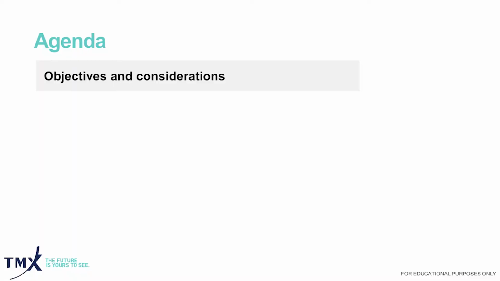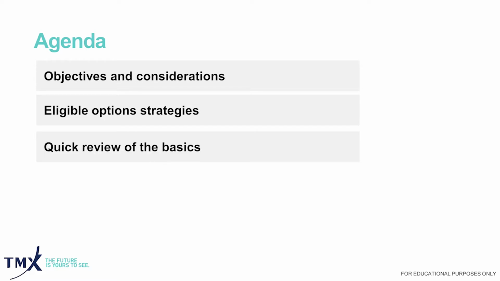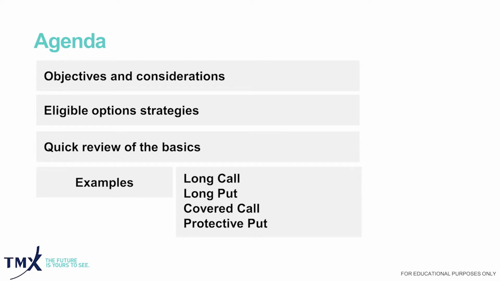Yeah, absolutely, Ryan. So first of all, we want to take a look at some of the different objectives and considerations that one might be looking at when trying to determine what option strategy may best complement their investment strategy, more specifically within their registered accounts. So we want to touch on some of these different registered accounts, as you mentioned earlier on, some of the opportunities and limitations that they may have, and then subsequently look at the eligible strategies that we can use. Quick review of the basics, because that's where it all starts, obviously. And then we want to get into some examples that our viewers can take a look at and understand, and then ultimately put into practice when they're managing their own portfolios.